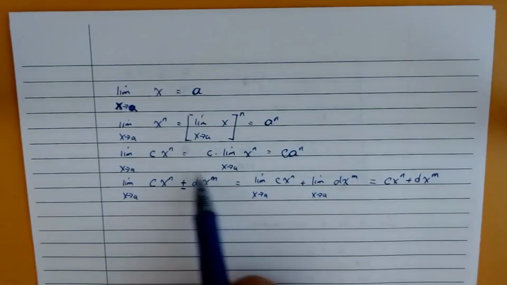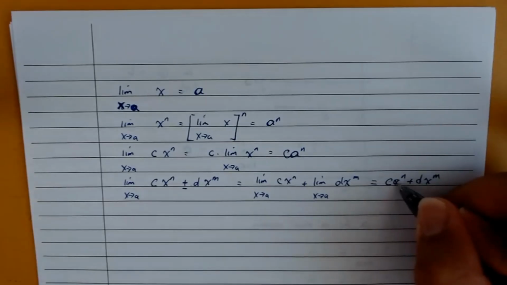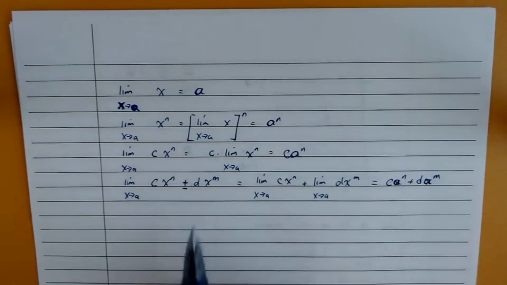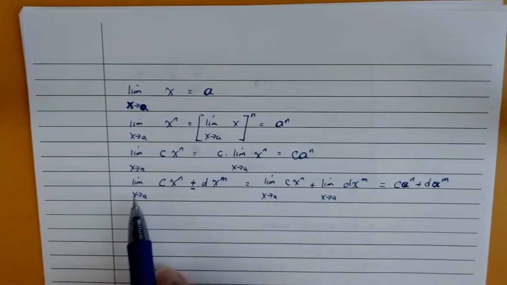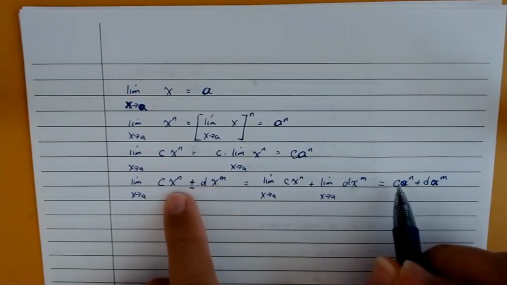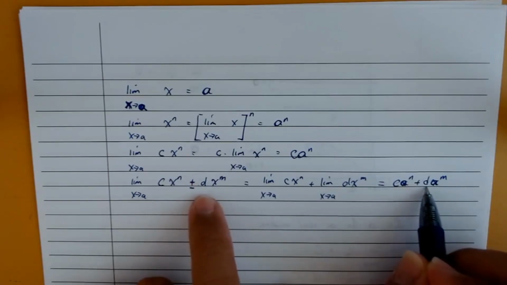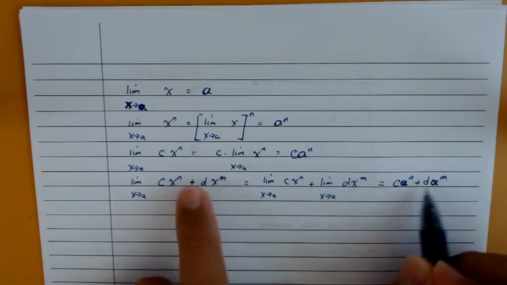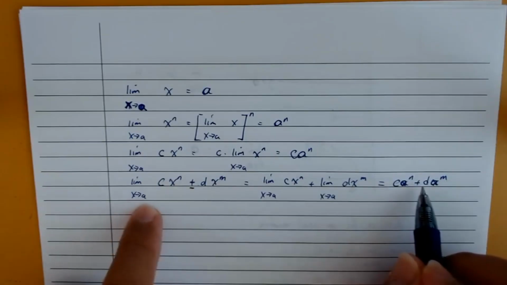But what is this? Well, this is how polynomials are written. So what this tells us is that we can take the limit of a polynomial. I said it and I didn't do it. Here we go. That's supposed to have an a in there. So here, this is a polynomial. And notice we can take the limit as x approaches a of the polynomial. And what's the only difference between here and here? That's c x to the n plus or minus d x to the m. Oh, the only difference is these aren't x's anymore. They're a's. Oh, but the a's are what we were approaching.